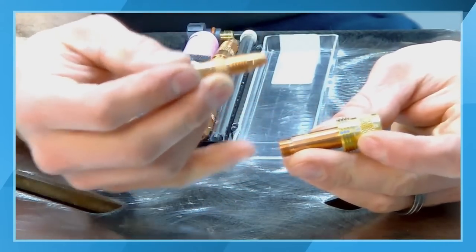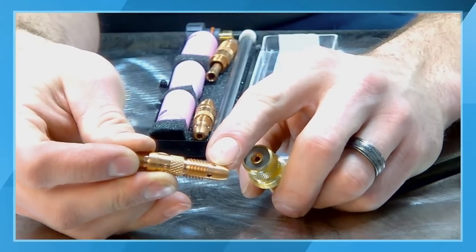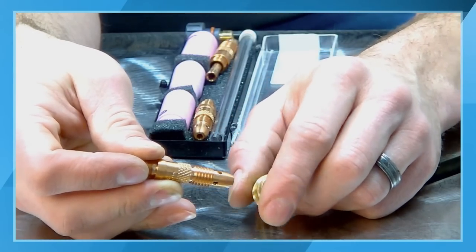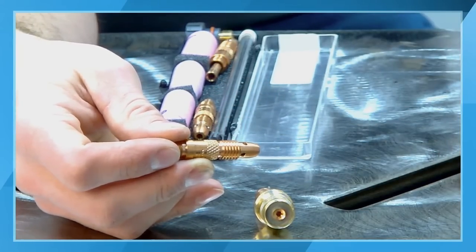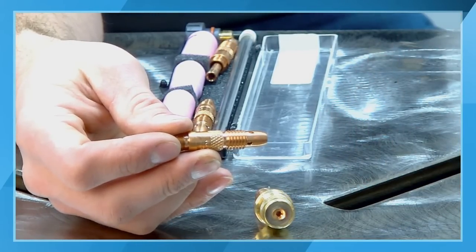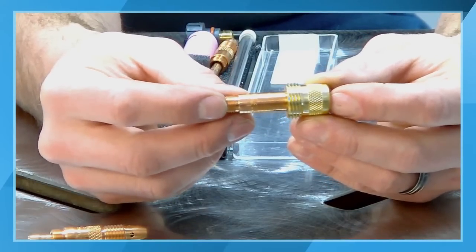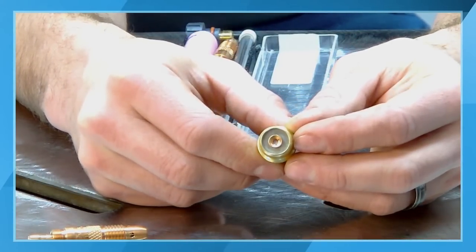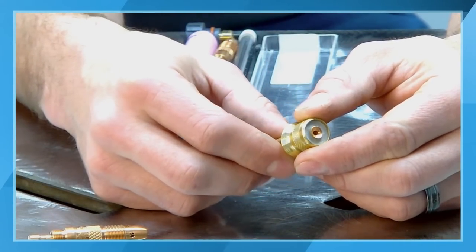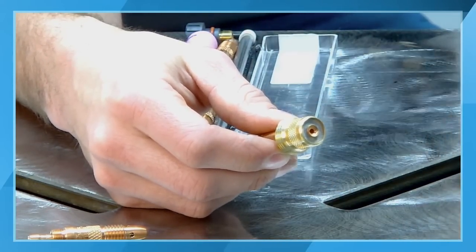All of the brass or the copper and brass components are machined right here in Appleton, and this standard collet body has the holes or the orifices coming out. That produces a shielding gas stream that is essentially flowing out sideways, and as that goes inside of the gas cup, it has to hit the wall of the gas cup and turn in order to come out and cover your weld. A gas lens has screens that actually act like an aerator, like you would have on your kitchen sink, and it actually produces a laminar flow over the weld.